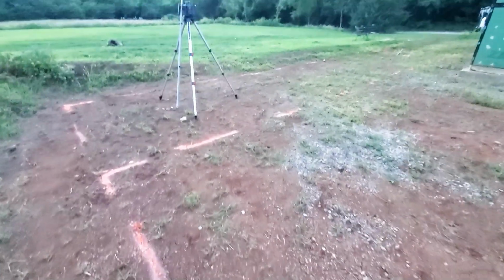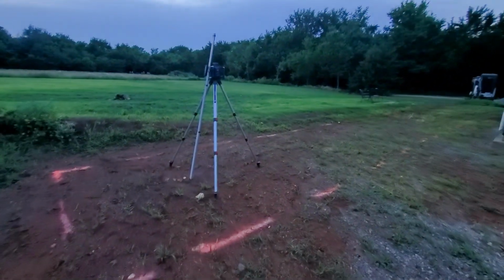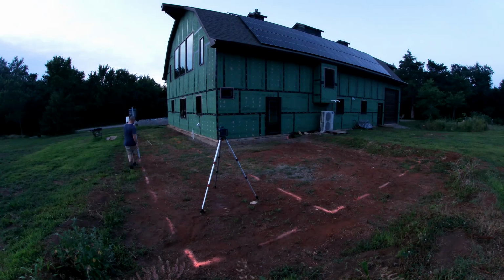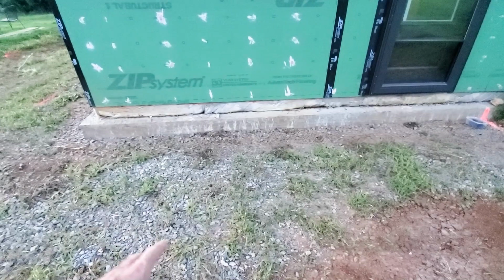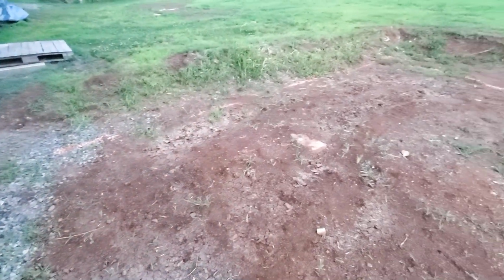What I'm doing now is checking elevation. So I've got my transom set up. I'm going to go ahead and make sure that I am 1 foot below our finished floor over here. So I'm only going to do a thickened slab. When we did the original slab, this is a 12 by 18 inch footing, if I remember correctly, and it's full of rebar and everything. And then we poured a 6-inch slab on top of that because it's holding a lot of weight up in here. But just to do what we're doing out here, I don't need to have that much oomph.